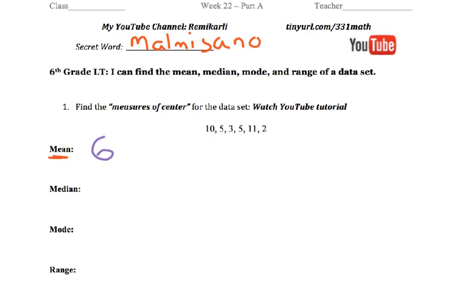Alright, and then the median is what we get when we take all of the numbers and put them in size order from least to greatest and find the exact center. So I see that we have a 2, a 3, I shouldn't cross them out, that might confuse people, but we have a 2, the next biggest one is a 3, then we have 2 5s, then we have a 10, and finally we have an 11.